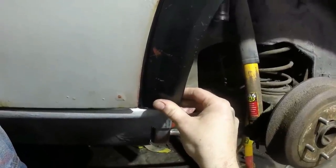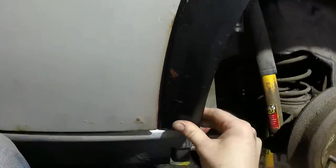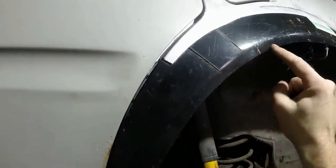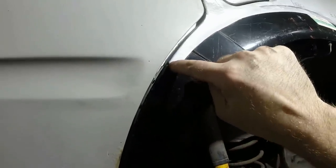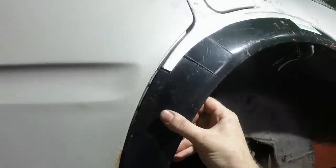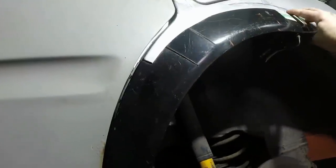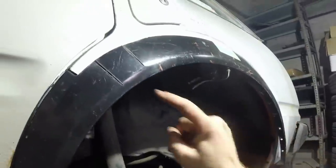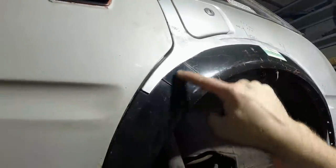What I'm really happy with now is the curve of that wheel arch profile. I think the relief cuts up here have definitely helped. I'll prioritize this area. I'll probably put a tack in there and one somewhere in there to hold that nice and straight, and then I'll work my way up. It fits really nicely there, all the way around to there, when obviously I clamp it up. This is still going to be a problem area.